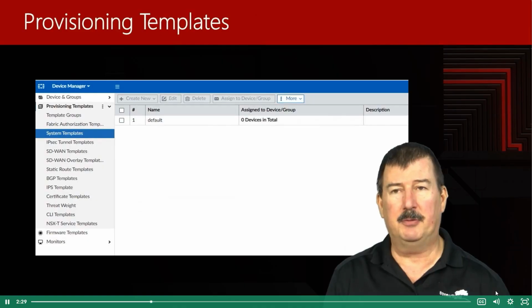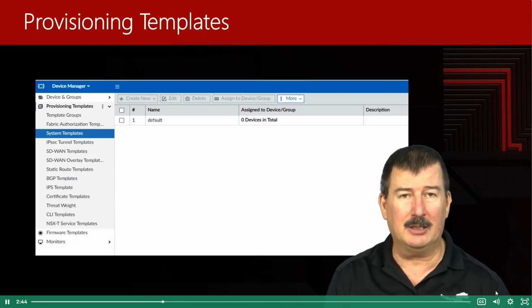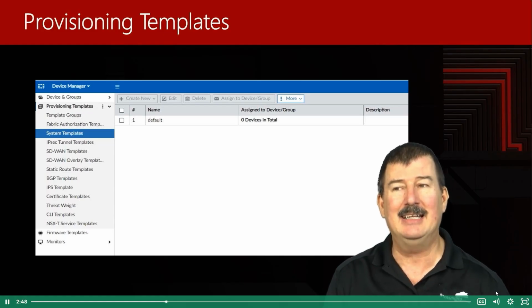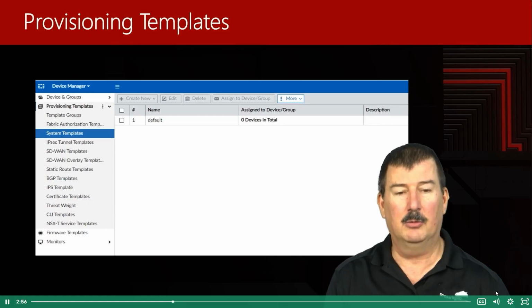So here's your provisioning template. This is over in Device Manager. In Device Manager, under Provisioning Templates, we see our list. This is our list of templates and where you would go to configure all your different templates. You can create new templates, you can edit current templates, you can clone, you can do all these different things from here inside of your Device Manager. This is the same spot in Device Manager where your devices and groups and things like that are listed. We'll show you this here live in just a second.